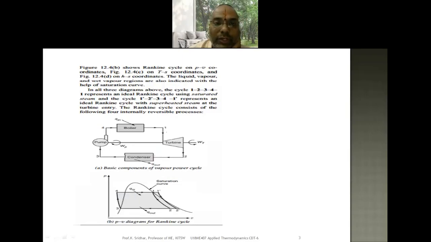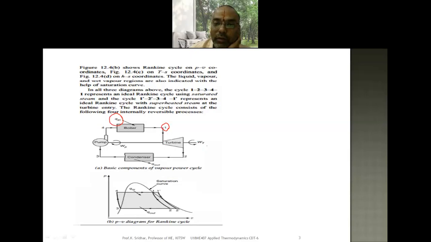In the previous session, I told you that there are four important components in a thermal power plant. The first is the boiler, the second is the turbine, then the condenser, as well as the pump. You have to arrange them in a proper sequential manner. Heat is given to the boiler by burning, that is, by combustion of the coal. The steam leaving the boiler exit is represented by 1. The steam goes to the steam turbine.